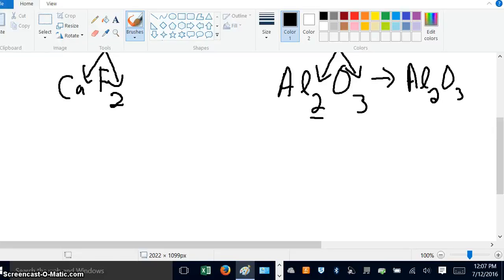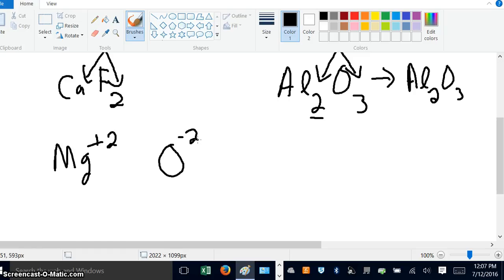All right, so one of the ones I wanted to do is let's do magnesium oxide. Okay, so magnesium, and we'll just do the crossover technique here. Magnesium is group 2, so 2A, of course, so it's plus 2, and oxygen, of course, is minus 2, right? Because it's in group 6, so this is going to be a minus 2.